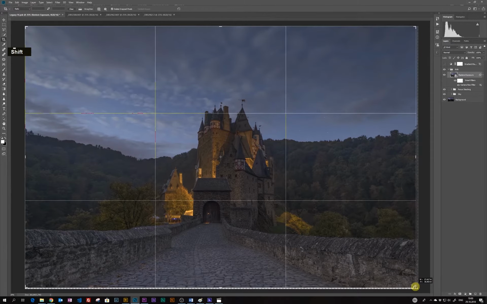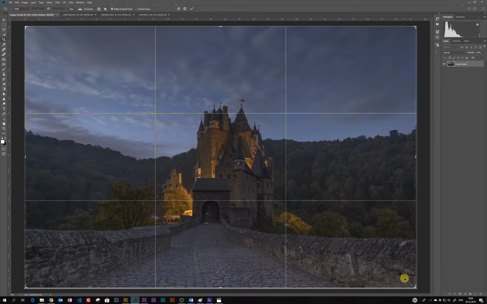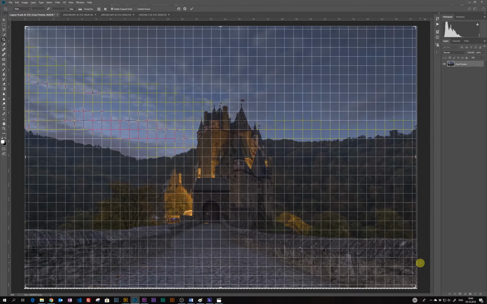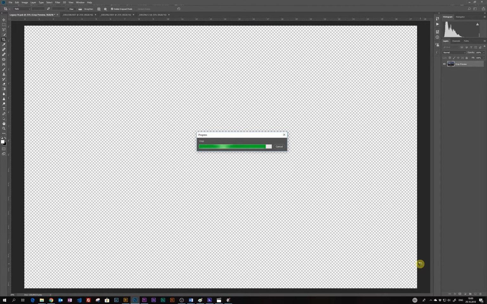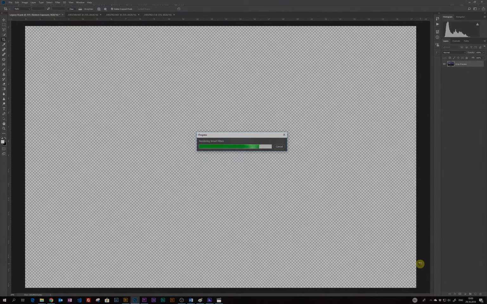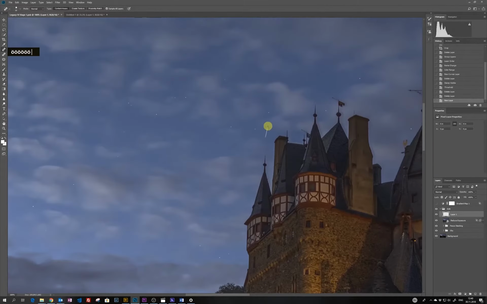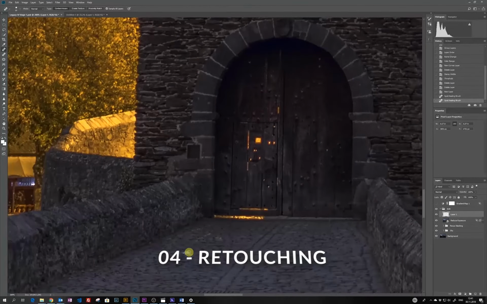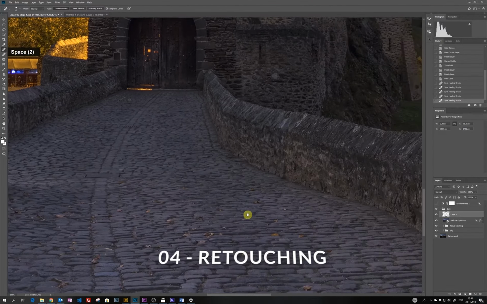Lastly, I crop the image to get rid of the white borders I got from aligning the frames. Next up is retouching. I want to get rid of those tiny distractions and remove any blemishes I encounter along the way.